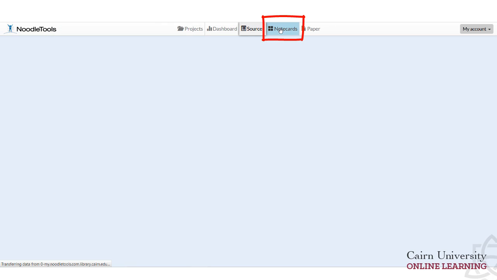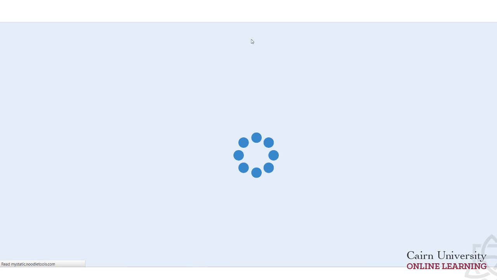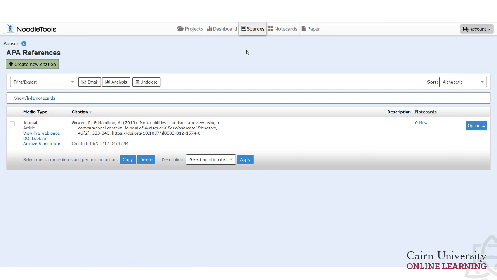For some people, they also really like the note card feature, where now that we have a source, we can actually create note cards that go along with that particular topic or source. You also have the ability here to create an outline for your paper and fit those note cards within your outline. So if you're someone who is really detailed, then this is a great way of setting up your paper for success. And then finally, if you did connect it to Google Docs, if you hit the paper, it'll connect to your Google Docs. Now I'm going to show you quickly how you actually do a short type of citation.